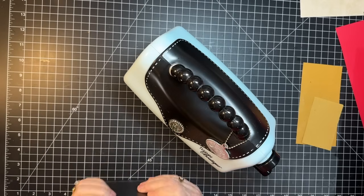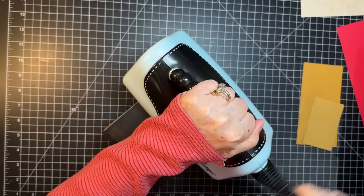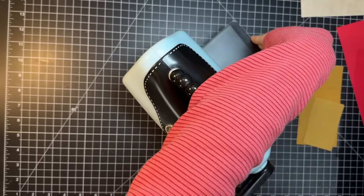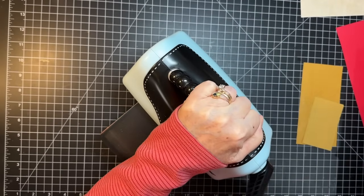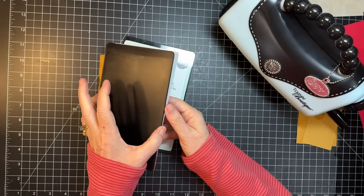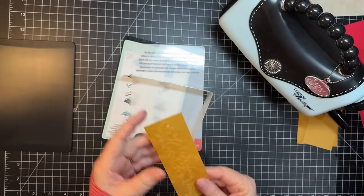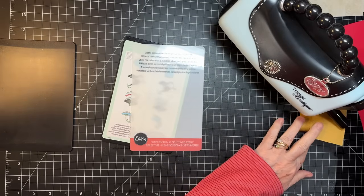Another thing you can do to thicken it up is put a piece of cardstock in there as a shim too. I'm going to run this back and forth. You don't necessarily have to do that, but maybe since this is a little lighter, let's see what we got. Oh yeah, look at that, isn't that cool? Okay, so that's the one little piece of paper.